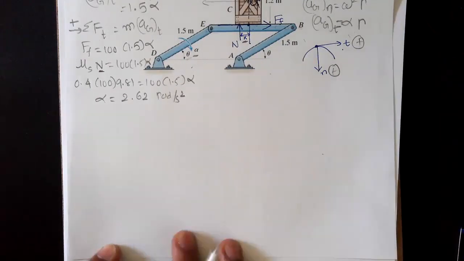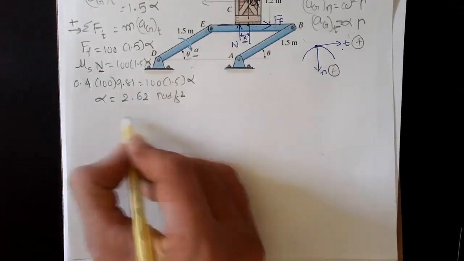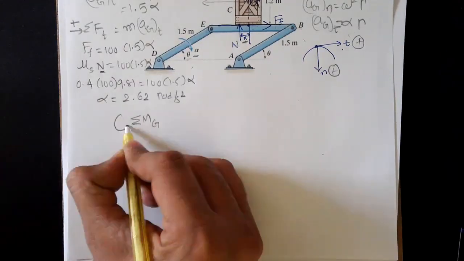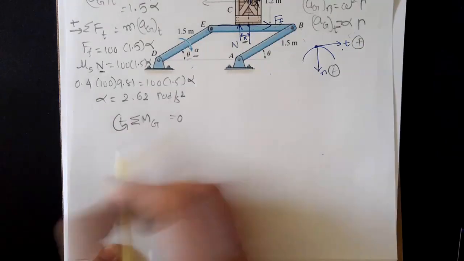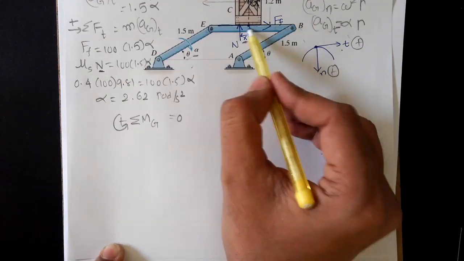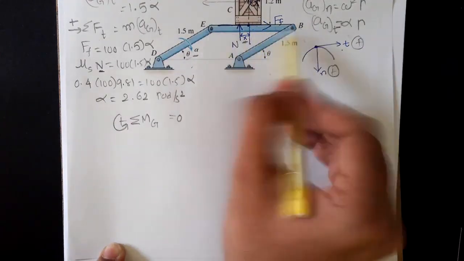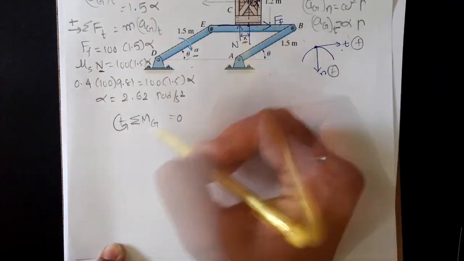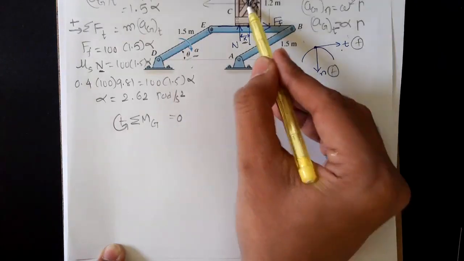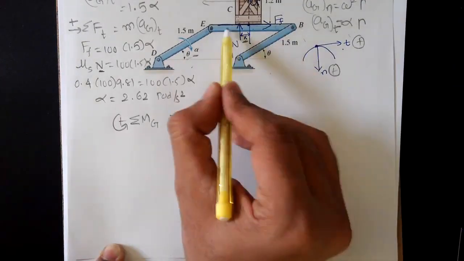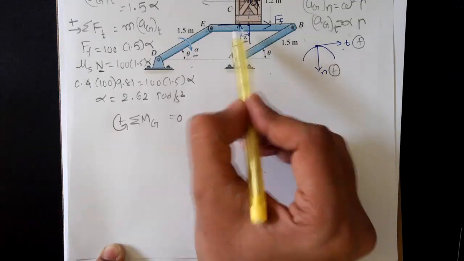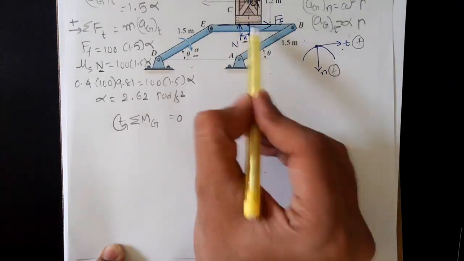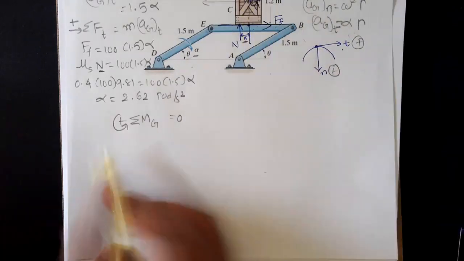Okay. For that, we need to apply these equations. Sum of moments about the mass center, counterclockwise positive, is equal to 0. Now this is only for the box and the link EB. We are taking the moment about the mass center of the box, which is here. So we need to consider the moment because of two forces. One is the friction force about G. Friction is here and G is here. So this moment is counterclockwise and that is positive.